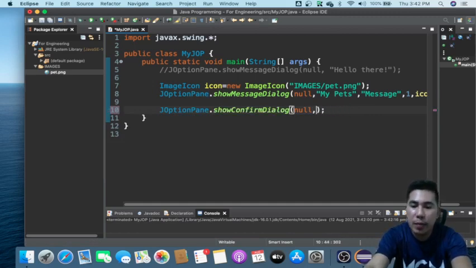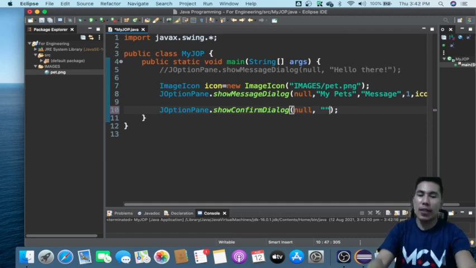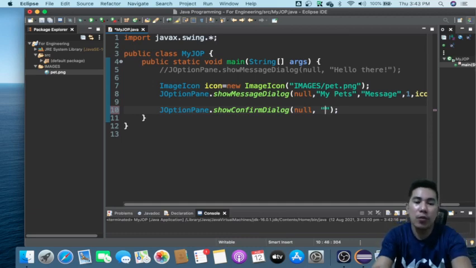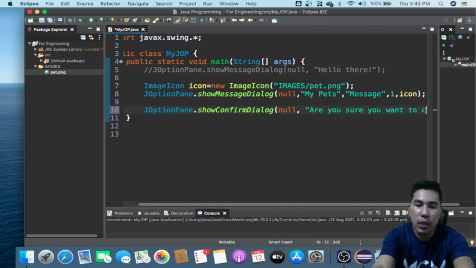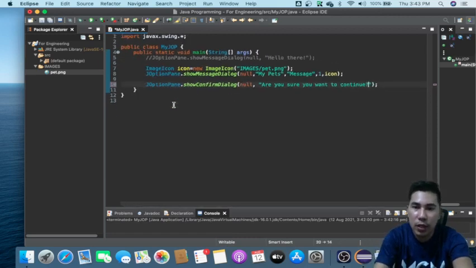In the show confirm dialog, it's like you're asking the user what he or she will do. For an instance, you're asking him or her, are you sure you want to continue? Okay, are you sure you want to continue?